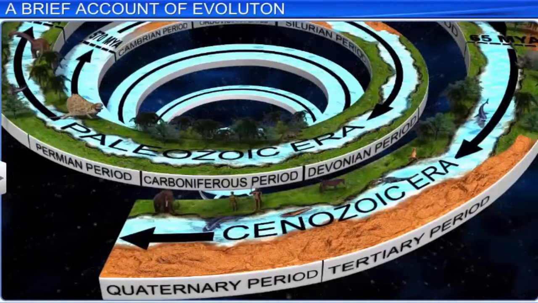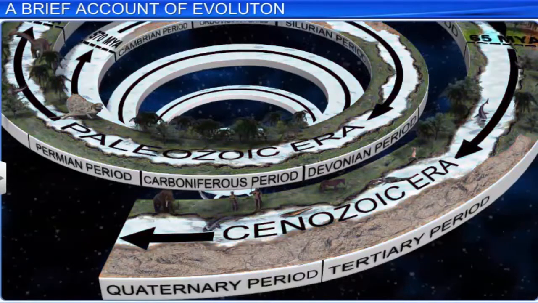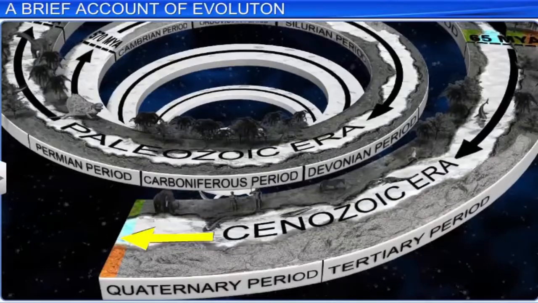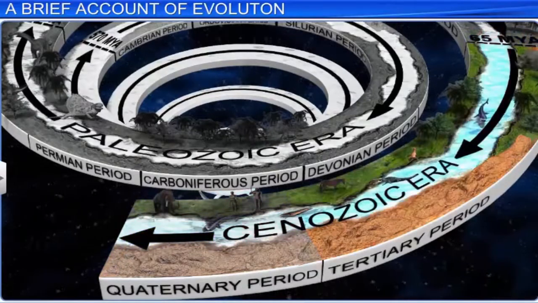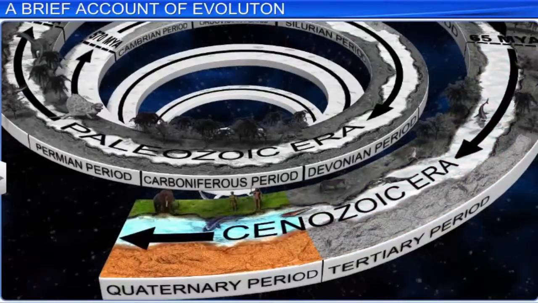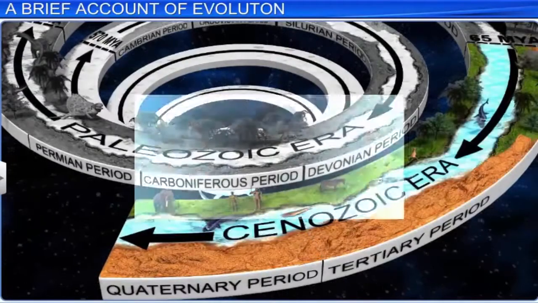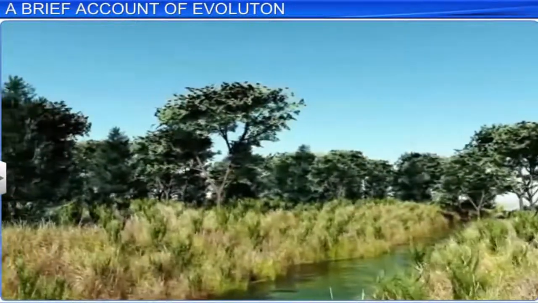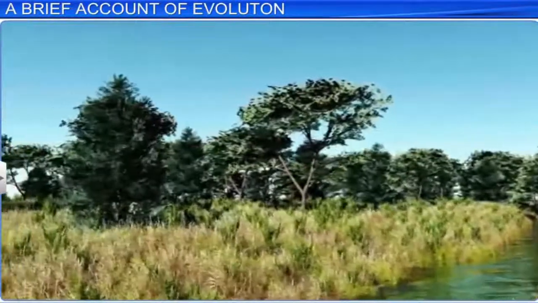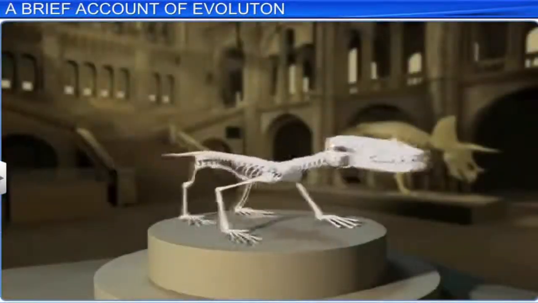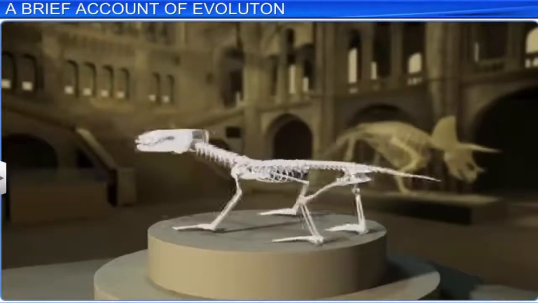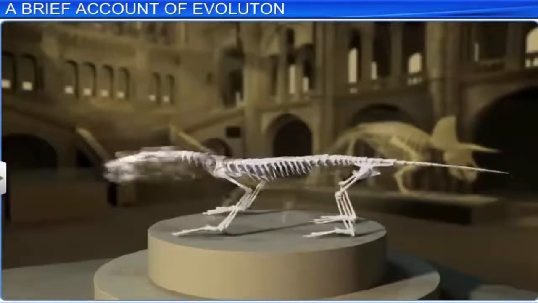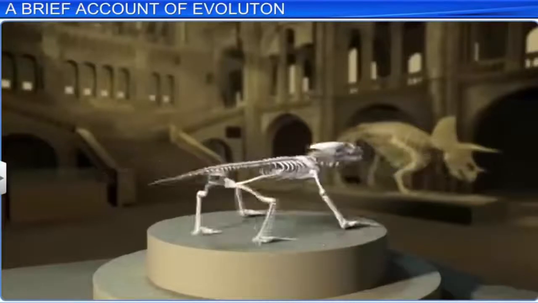Let us now take a look at the Cenozoic Era, which began 65 million years ago and continues till today. This era includes the Tertiary and Quaternary periods. In the Cenozoic Era, plants such as bryophytes and angiosperms flourished and continued to spread and diversify on Earth. This era is also known as the age of mammals, which are highly evolved vertebrates. They have a backbone which encloses a network of nerves, which leads to a brain contained in a skull.